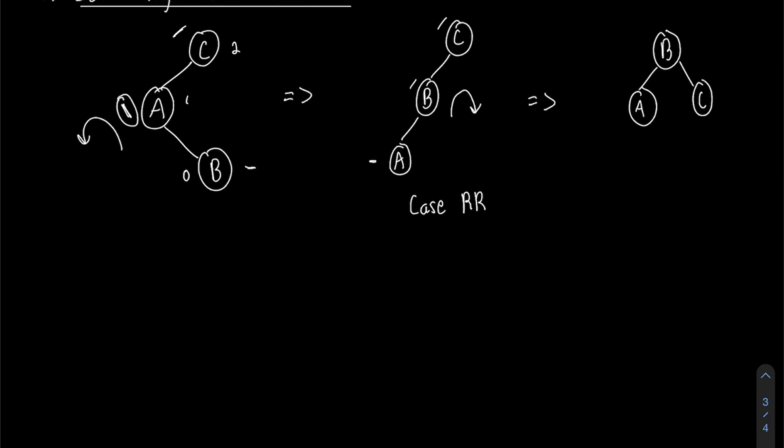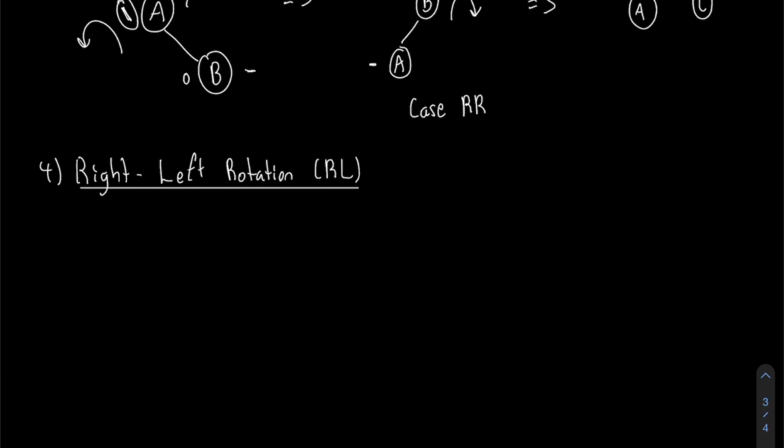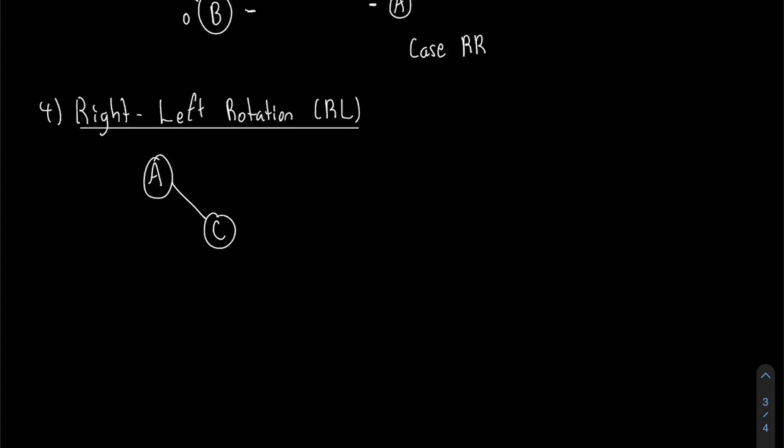All right, and our last case is very similar to the one that we just did. It's called a right-left rotation. It kind of just looks like the inverse of this. So RL case. And let's take a look at what's going on over here. So we have A at the top, and we might have C as the right child of A and B as the left child of C. And so if we start from the top, we have right heavy, then left heavy, then equal heaviness, same heights as before. Same thing as before.